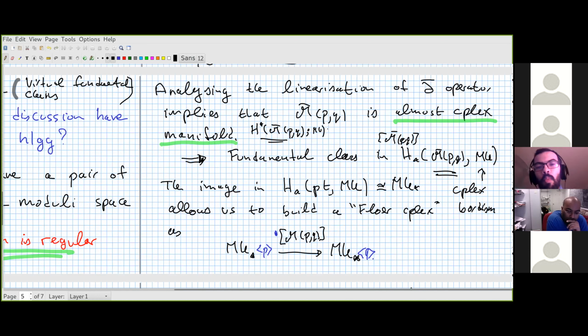Okay, and what is bordism homology? Bordism homology is almost complex manifolds mapping to your target. Okay? And what is bordism cohomology? Bordism cohomology is manifolds with an almost complex structure in the normal bundle mapping to your target. So again, assume the target is a manifold. You take your manifold, it maps to the target. You assume that both of them are manifolds. Then you look at the normal bundle or the stable normal bundle, and you give yourself an almost complex structure on the normal bundle.